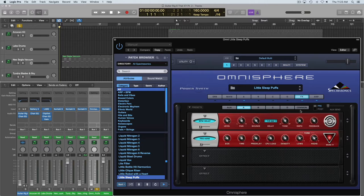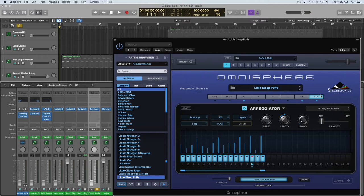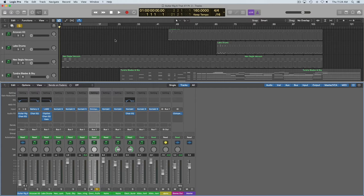And then I used the arpeggiator and just kind of fooled around with this until I got it where I wanted. So again, it would kind of lock in with the tempo of the track. So this is what this sounds like.